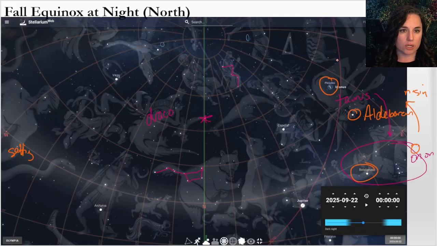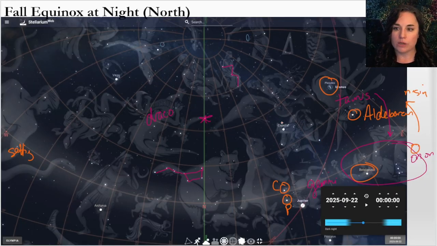I also see along the ecliptic here, I just noticed out of the corner of my eye, Gemini. There's Gemini. And if you remember before, we haven't talked about these for a few slides, a few seasons, but now we see Castor and Pollux. Castor and Pollux are rising in the northeastern sky. They'll come up in the sky throughout the night. And in September, October, November, you're going to see Gemini in the northern sky in the fall.